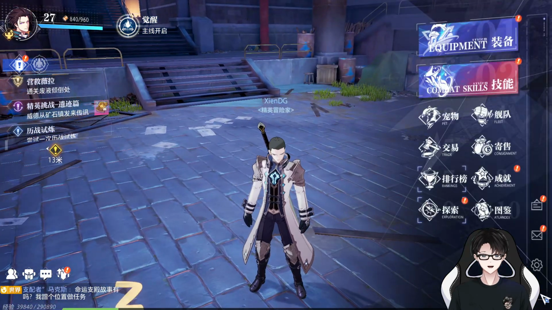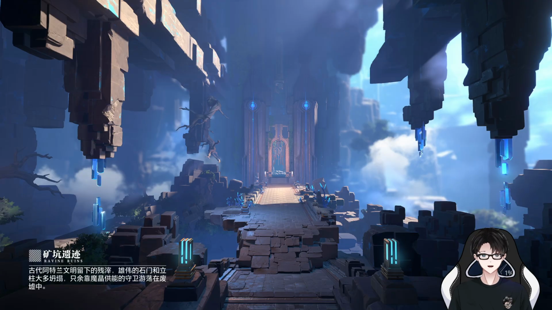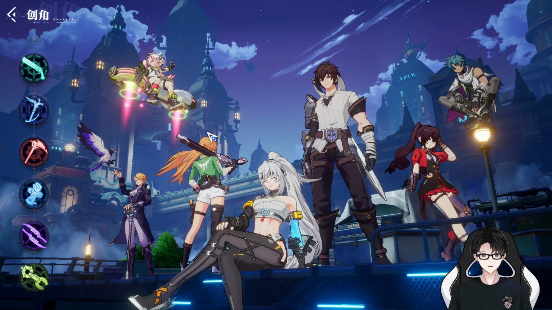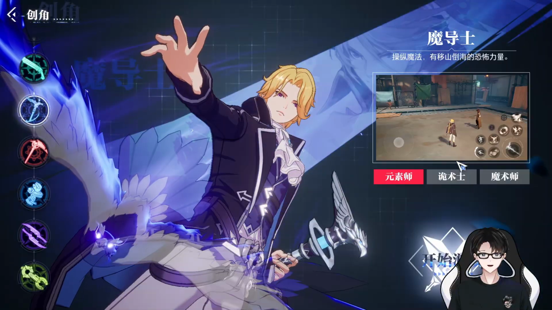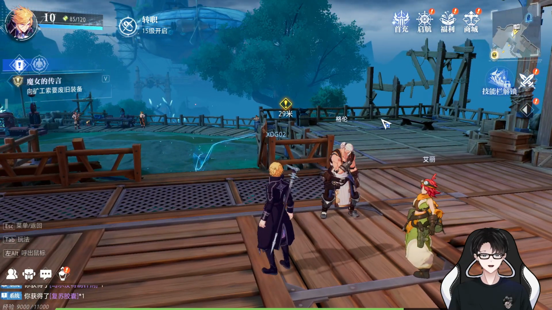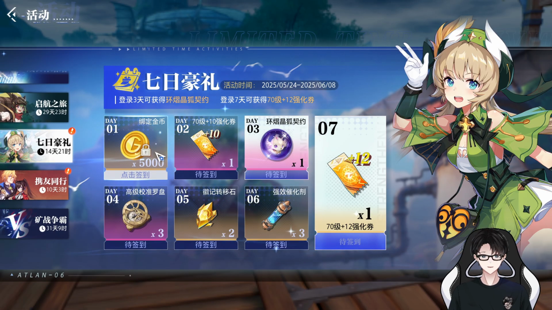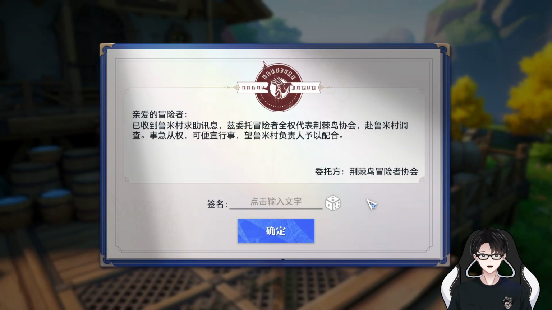Okay, so next mistake is not making alt characters early. Like from day 1, guys, start creating your alts, and don't just create them, level them up to at least level 10. That's enough to start getting the daily login rewards and other free daily resources. Yeah, but even though you're making alt characters, don't invest in them too much. Always focus your resources on your main.